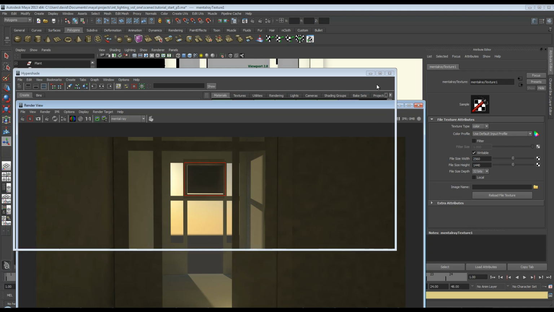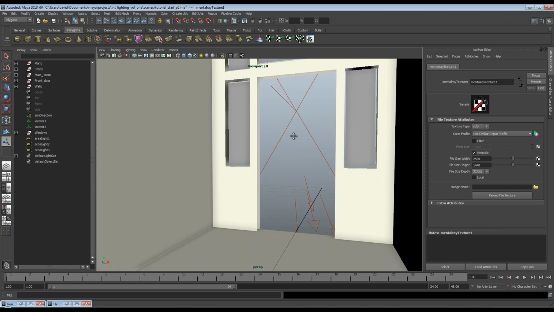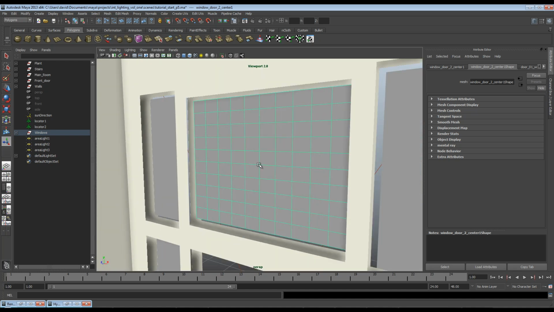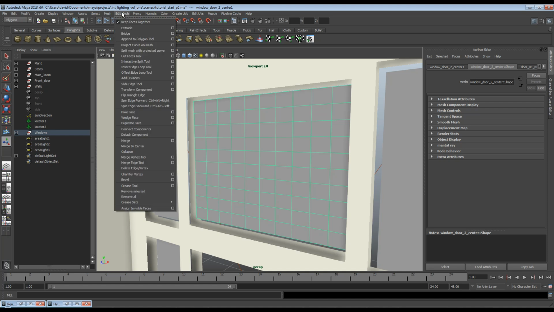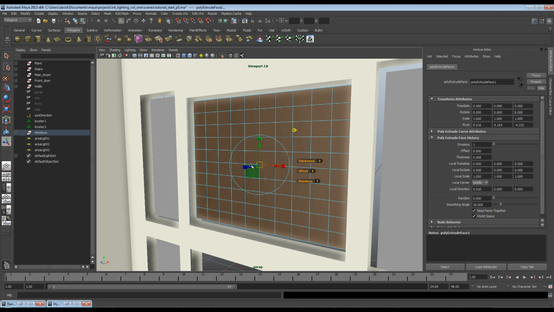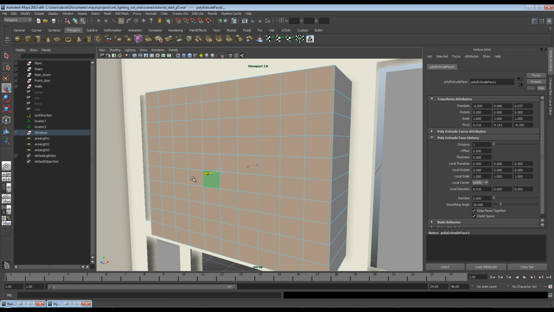This is because in order to work, a subsurface scattering material on a piece of geometry needs to have some depth, and what we have here is a flat plane. There's no front and back to it. So if I just go up to Edit Mesh under the Poly menu and extrude it a bit, I'll click here for its modifier, and you don't need to do it a lot, just a bit will do, and I'll just move that out to see how thick we got that.